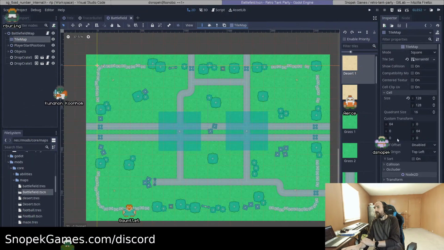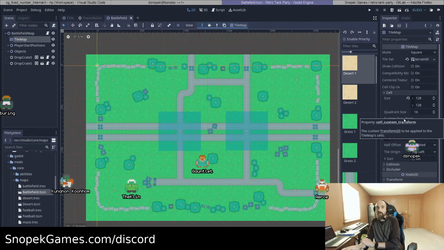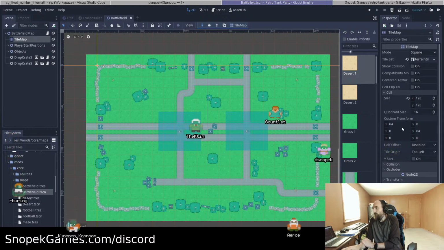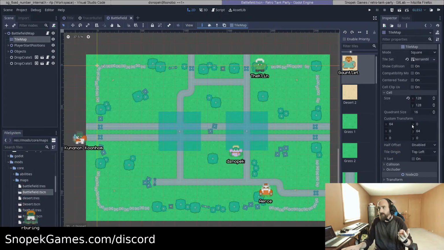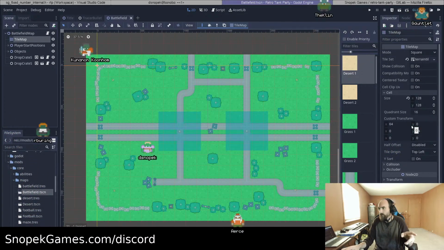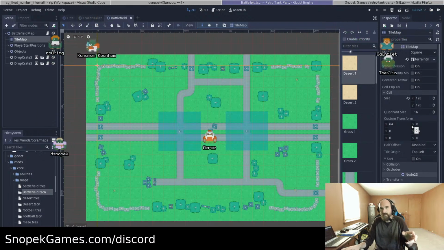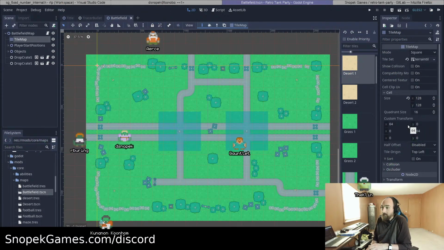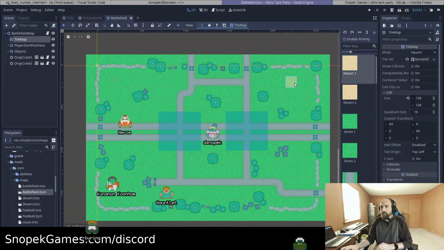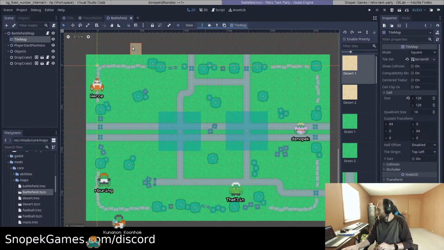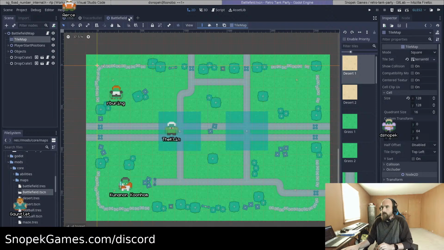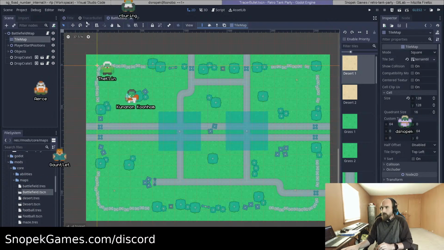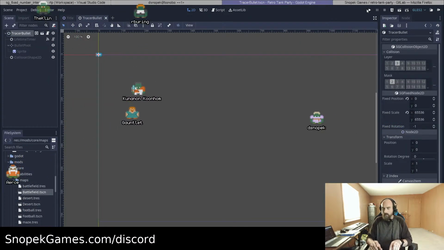Yeah, 128 by 128. So they're pretty big tiles. That's just the size they were in Kenny's asset pack, although he did provide two sizes. I think he provided a 128 by 128 version and a 64 by 64 version. And at the time, I guess I just wanted to use the bigger one. I don't know. But yeah. Let's try our tracer bullets and see if that fixed it.